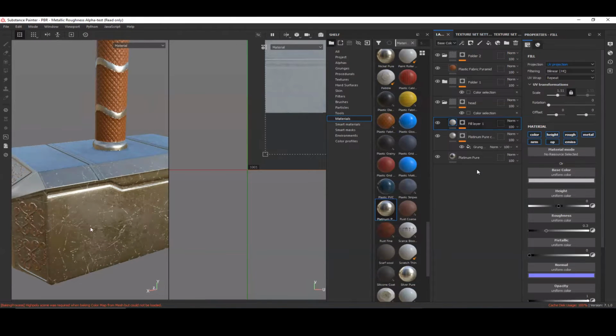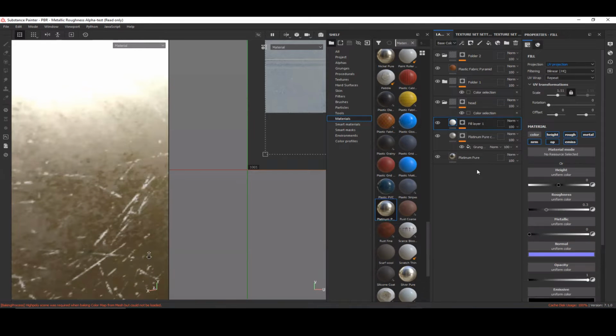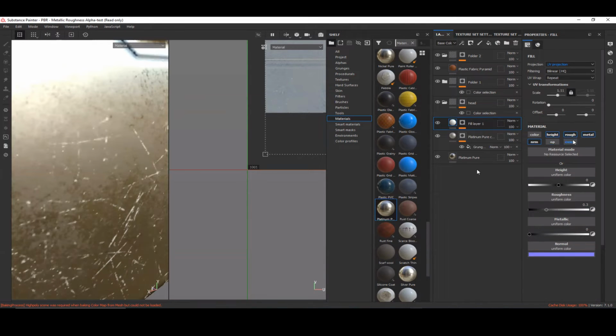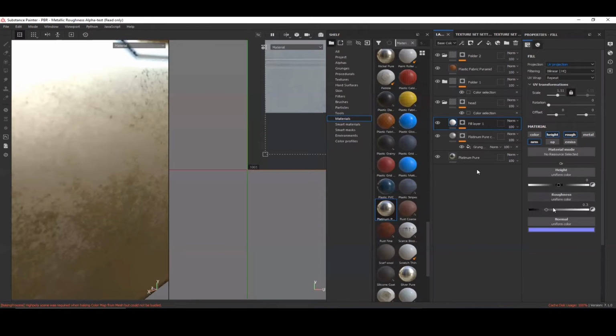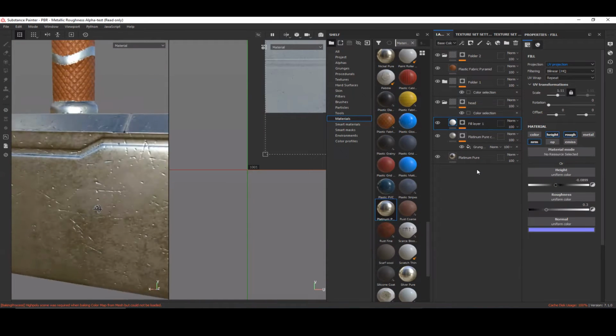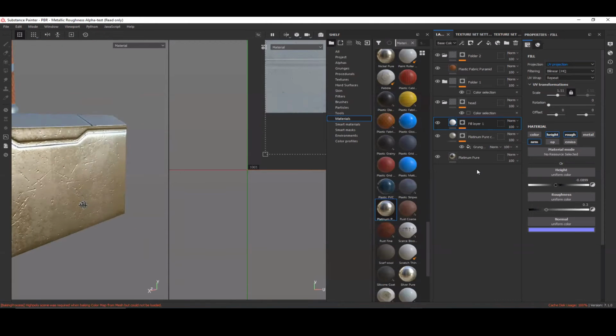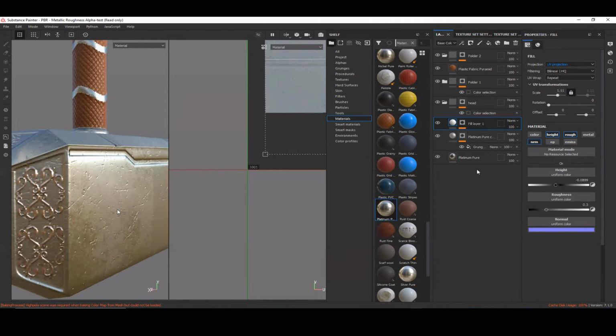Now these scratches are right now just working as paint, but if I want to create some depth with them as well, that can be done. I don't want them as part of the coloring process. I want them neither as color or anything. I just want them as some amount of roughness. So I just want to add some height. So I keep the height channel active and reduce the height amount. So you see, without doing much stuff, I've already created a pretty cool looking material.